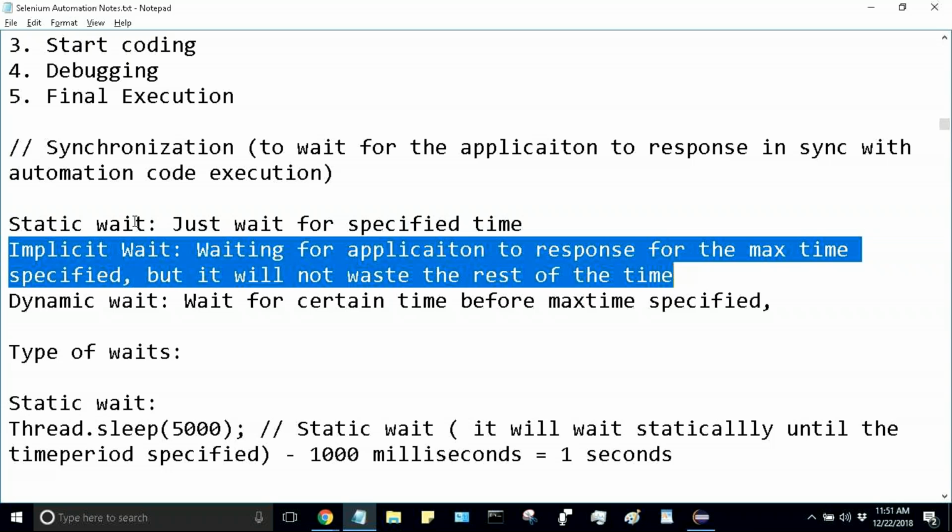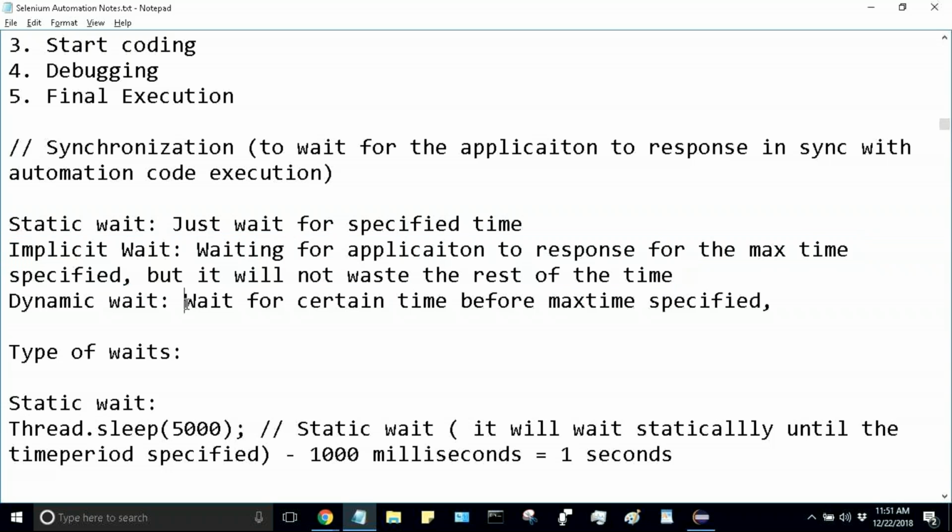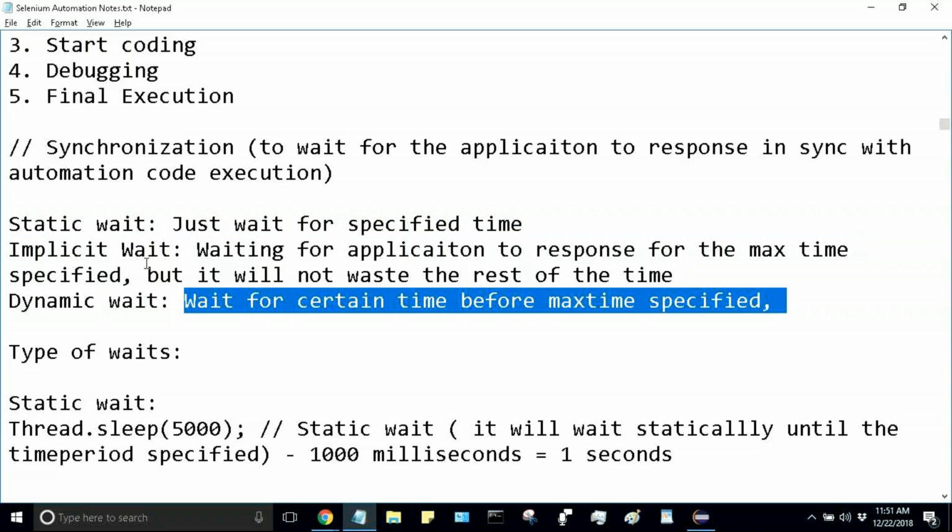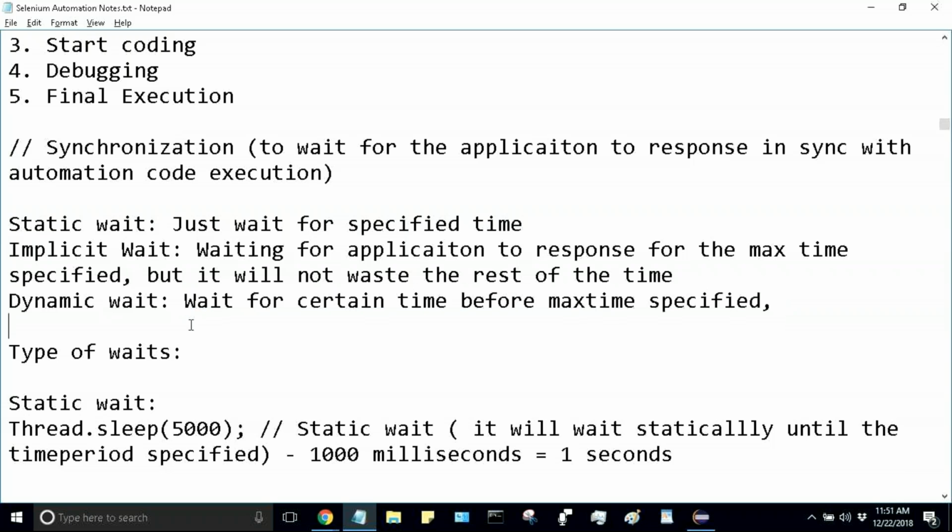What is dynamic wait then? I am specifically targeting an object that will come into existence. Until that point of time you wait. That's what I'm asking the WebDriver. So this is more specific than the implicit wait. If only the requirement is such, you can use it, otherwise you can use implicit wait. So static wait is bad, implicit wait is okay, dynamic wait is good, so you can categorize it.